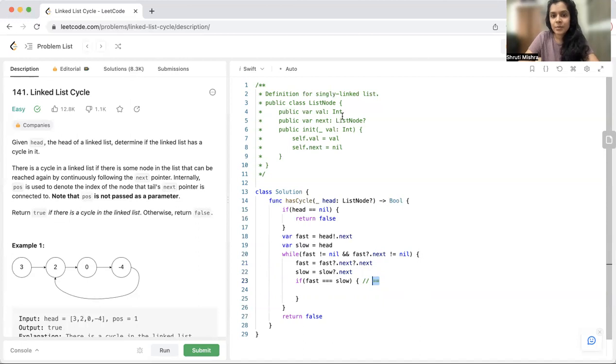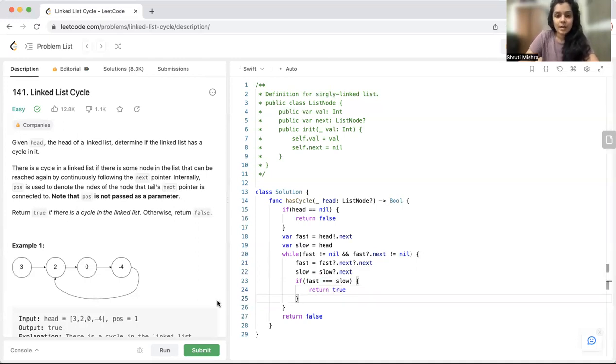If you're going to use the value of the node to equate 2 nodes, you could have a linked list where values are all the same, the entire linked list full of 3s or 2s. In which case, this logic is going to fail. You have to basically check if two references are pointing to the same object, and that's why we are using this operator. So if fast and slow meet, we return true.